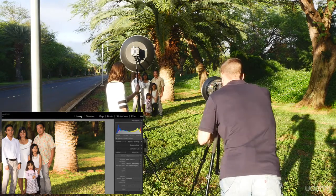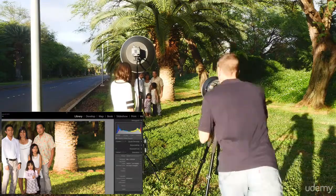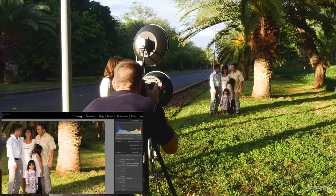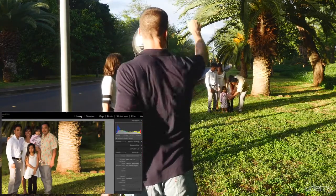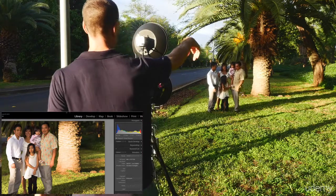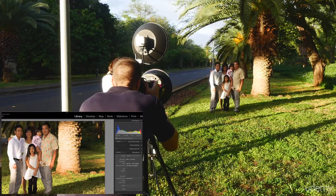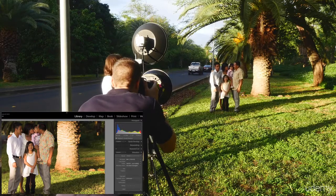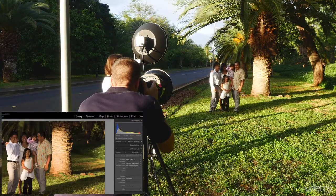So what we're gonna do now is everybody's gonna come in for a little bit of a squeeze together. Everybody's gonna put your arms around mom. Yeah, there it is. Right here. Good. Now everybody's gonna look at mom. That's great. All right, good. So can we pick her up? I wanna try to bring her up so she's right between you, Chris, and Michelle. Yeah, that's cool. And now, Chris and Michelle, I want you both to give baby a kiss at the same time. Ready? 1, 2, 3, go. Great. She's like, don't ever do that to me again.